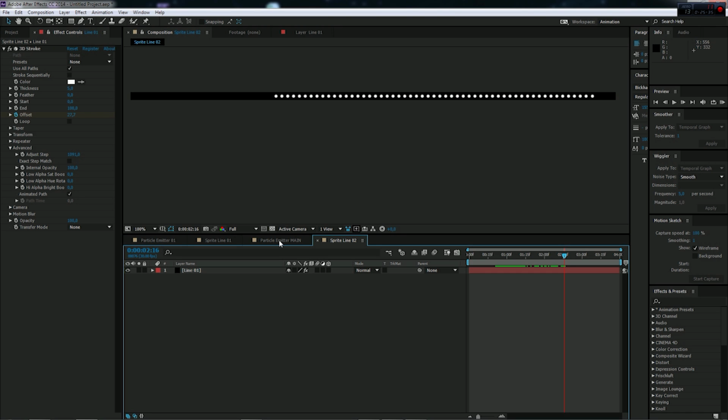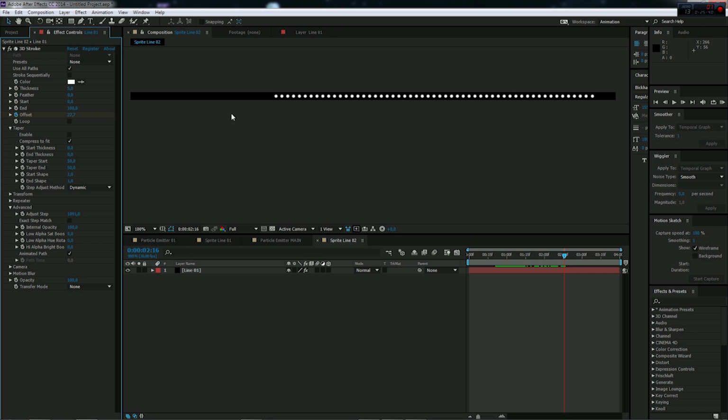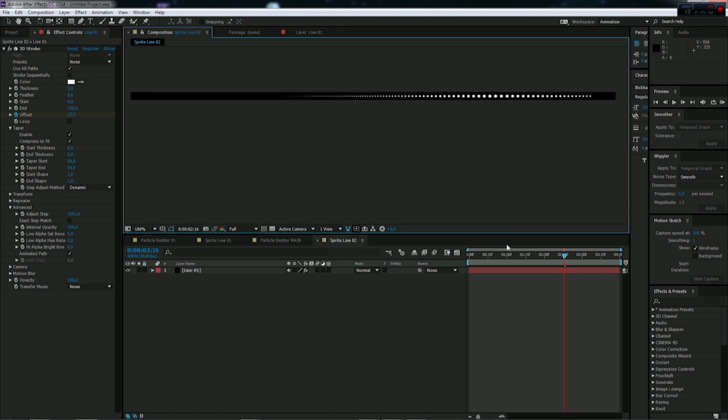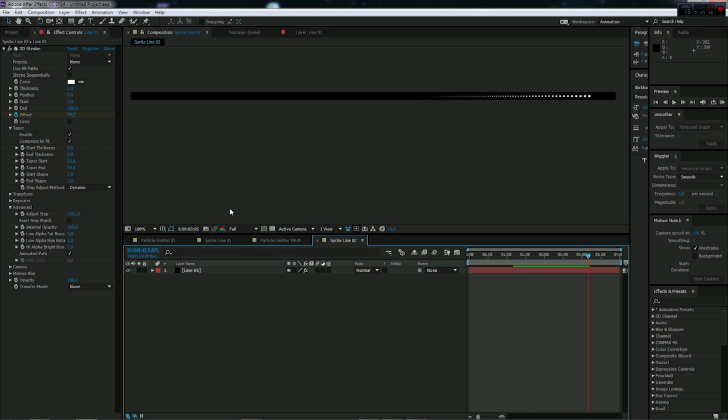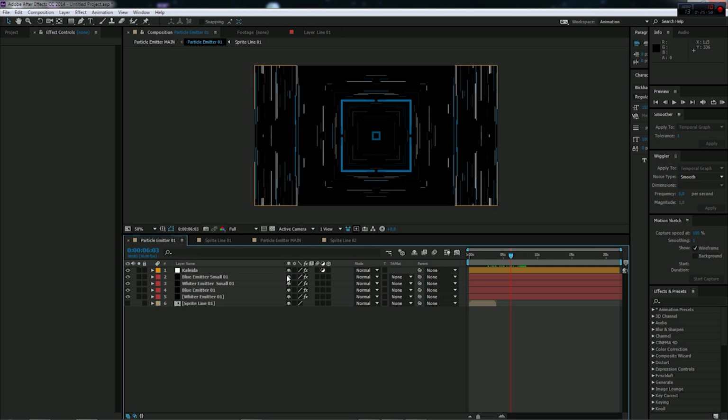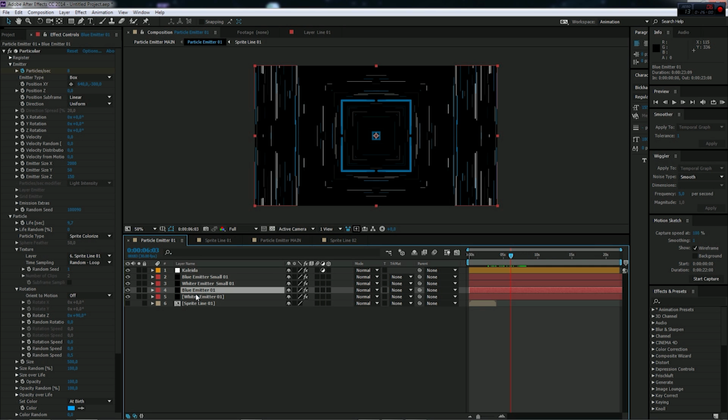We're just going to use it like that, or maybe add some taper. So here you have this taper effect, and it's going to fade the size of our circles. So enable the taper, and you see it just fades the in and the out of our small circles. Go back to particle emitter 01, duplicate maybe the first one.